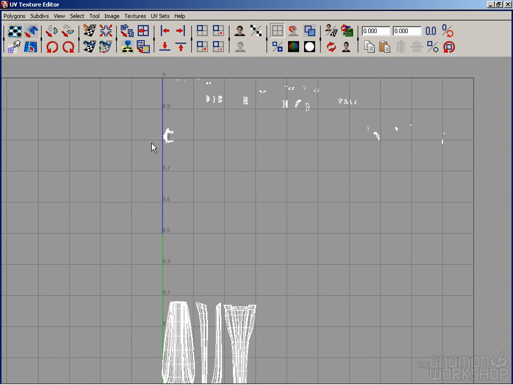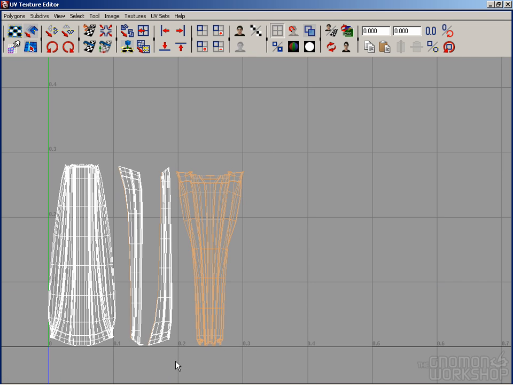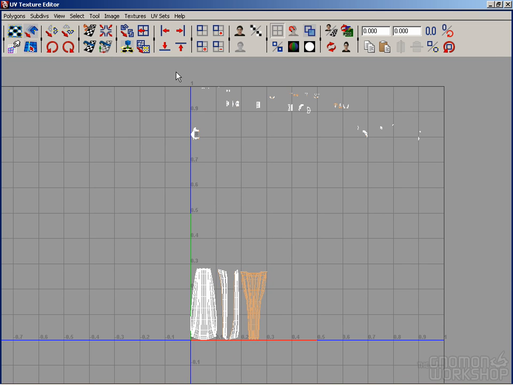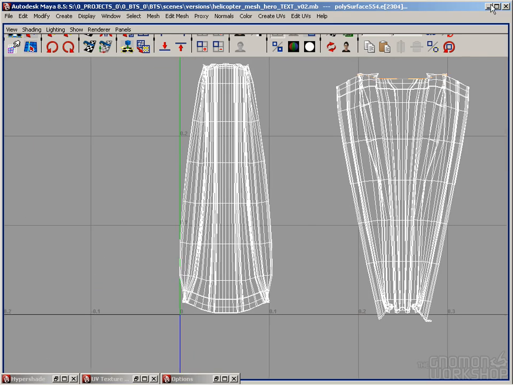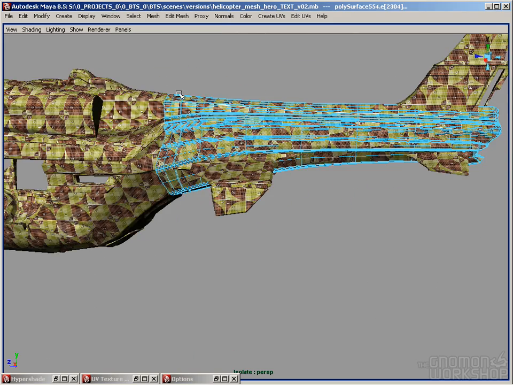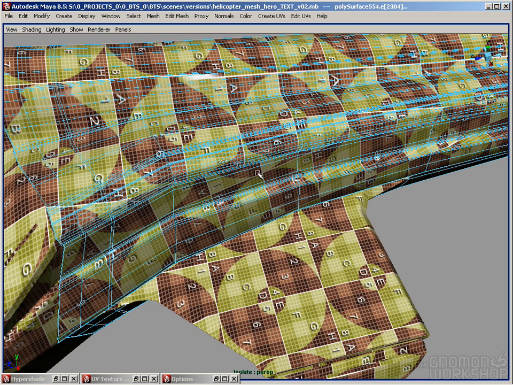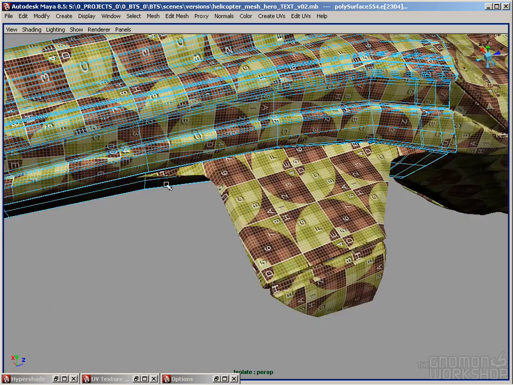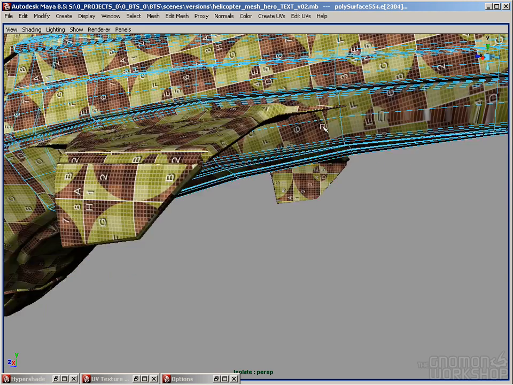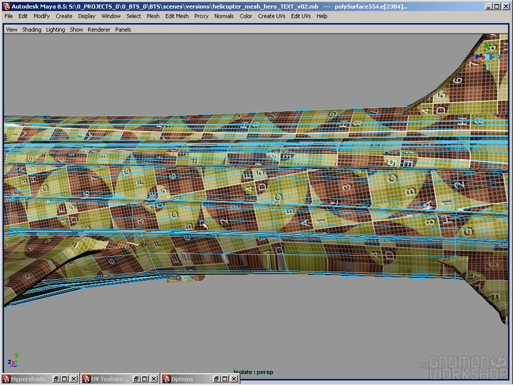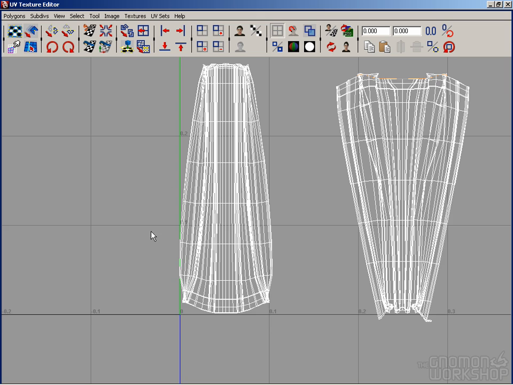So I'm just going through and deselecting miscellaneous shells that I don't want to include in my current selection, and then going through and adding them in. And this process is repeated until we have large sections or large objects in our UV layout that correspond to the actual geometry in the scene file.